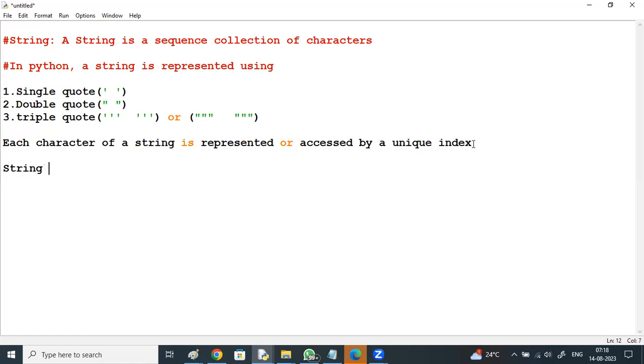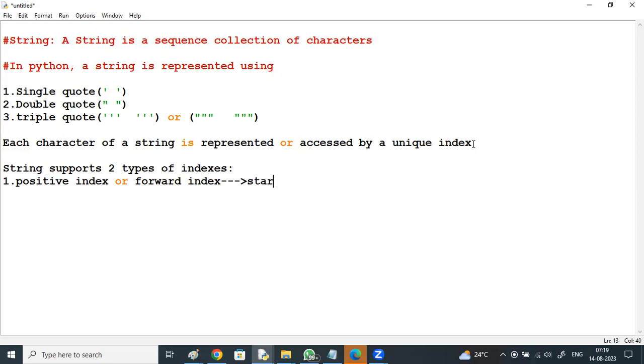String supports two types of indexes. Positive index or forward index, which starts from left to right; the index starts with 0.